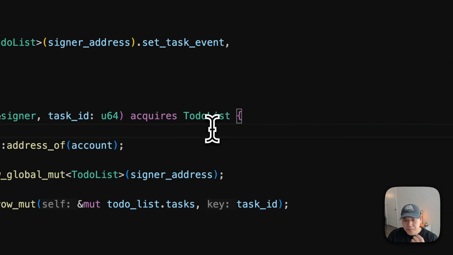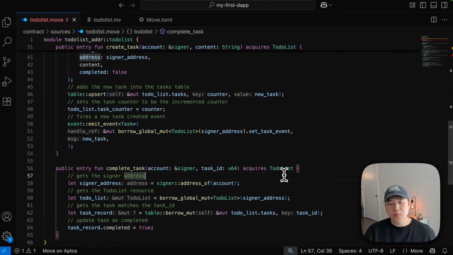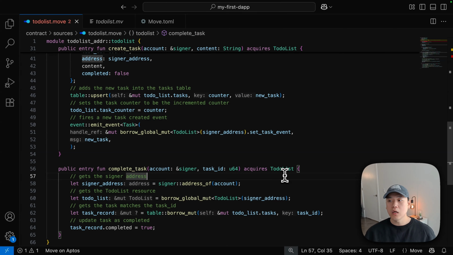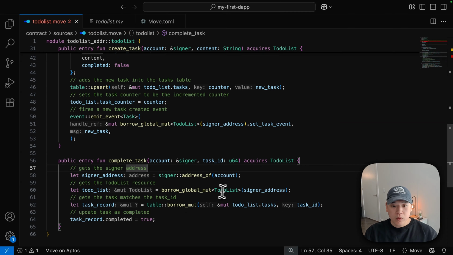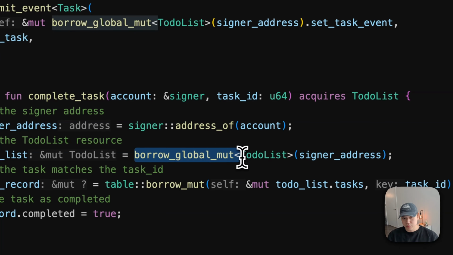What does that mean? In Aptos Move, if you want to retrieve a struct or a resource, you need to acquire it inside your function. For complete task, we are retrieving the to-do list struct by doing borrow global mut.